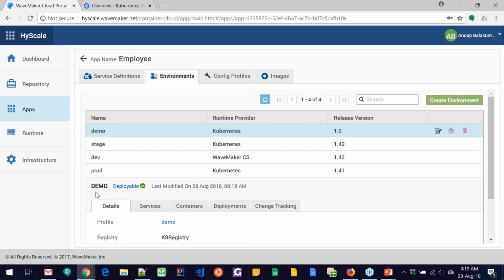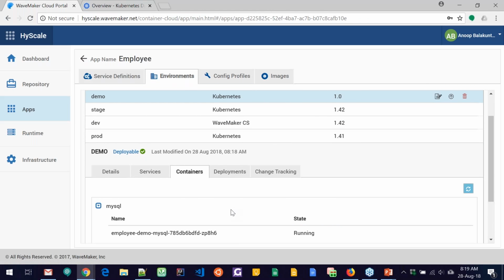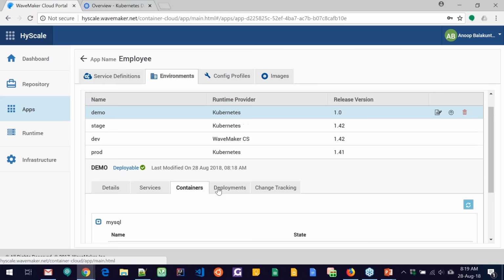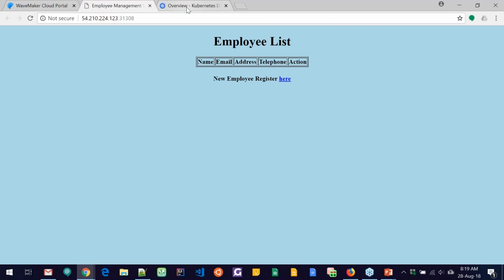So it looks like the demo got deployed. Let's go and see what exactly happened. So I got this going, and I have some pods. I got the pod IDs. I can look at their status. But I should be able to just click in and then launch the application. So very simple, basic application here.